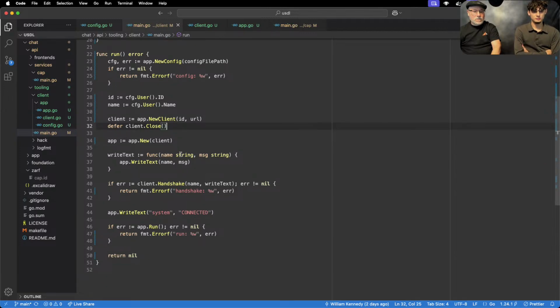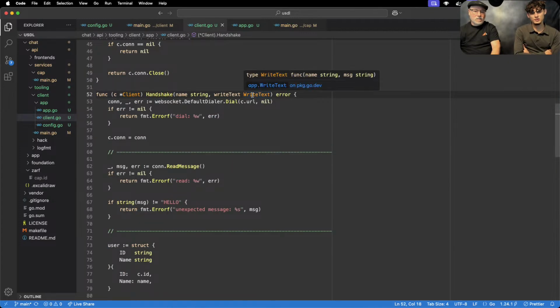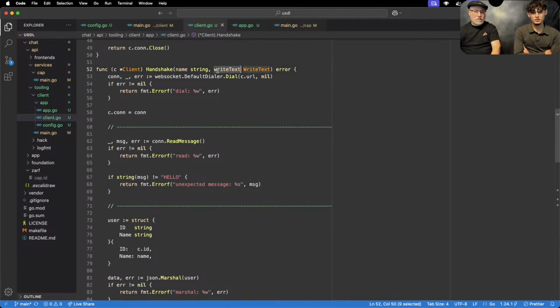Defer close, new app, write text is for the handshake. I hate this write text name. Why did we call this write text? When is it used?